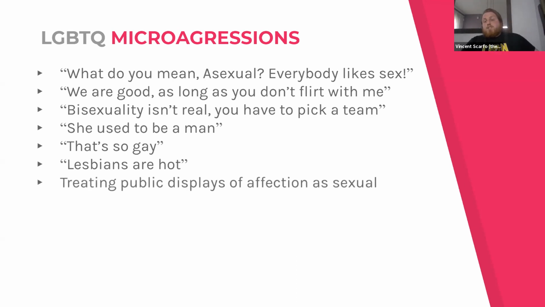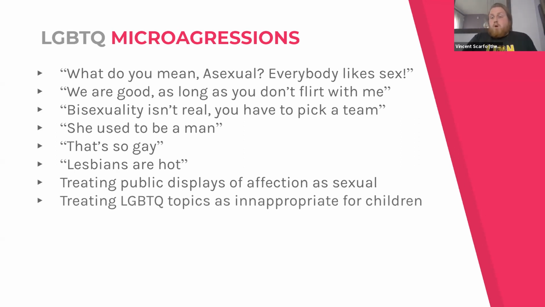Treating public displays of affection as sexual. We talked about this a little bit with the coworker example. I've seen straight couples straight up making out in a public space and nobody says anything. And then in that same public space, a gay couple holding hands was told to be more discreet. So when you treat public displays of affection from gay couples as sexual or inappropriate, when a straight couple doing the same thing would not be seen as such, that is discrimination.